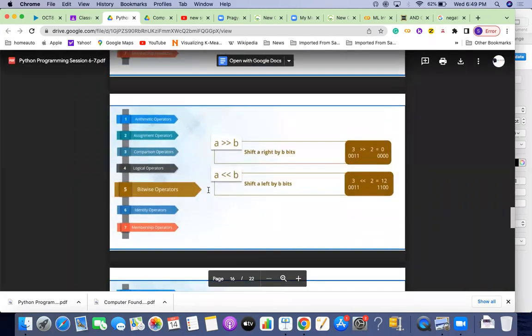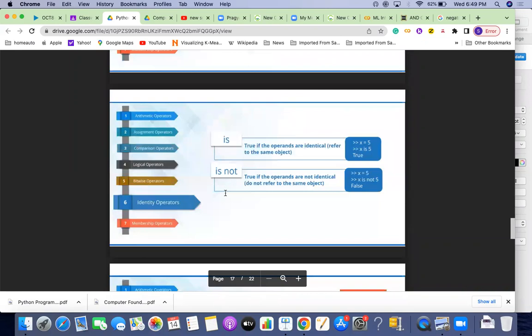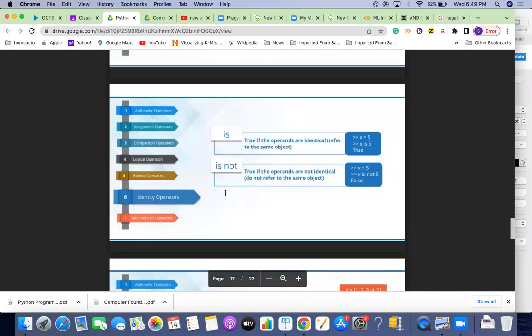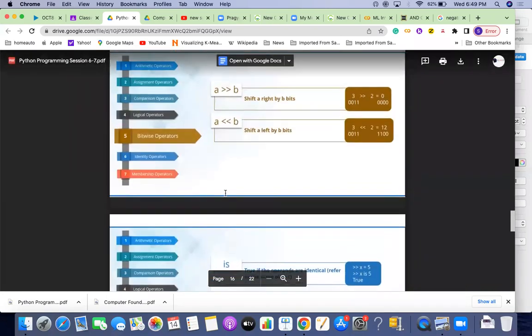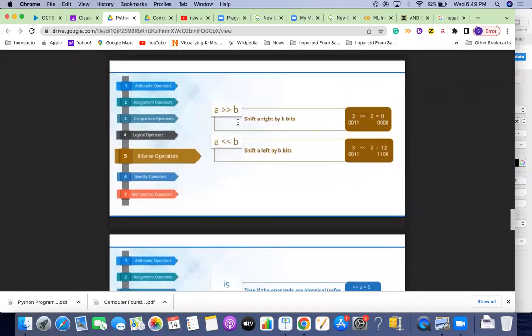Okay. The next thing is that there are two more operators. I will explain those, then we will go back to the other topic, and I will come to the combination a little later. One is the right shift, and one is the left shift.